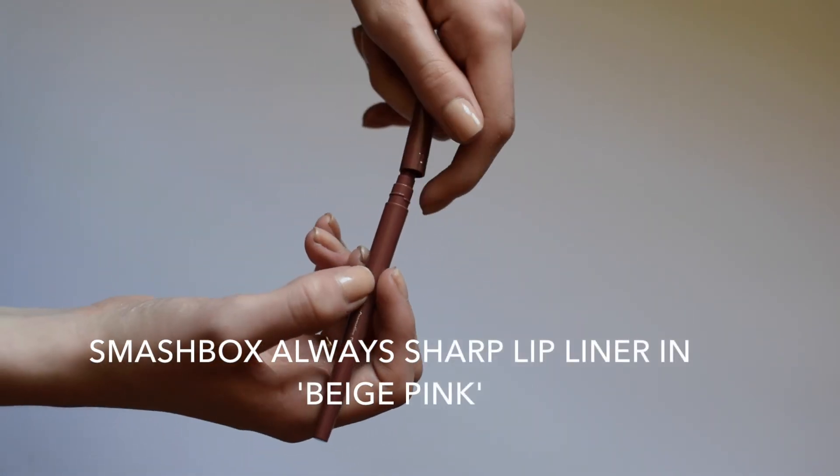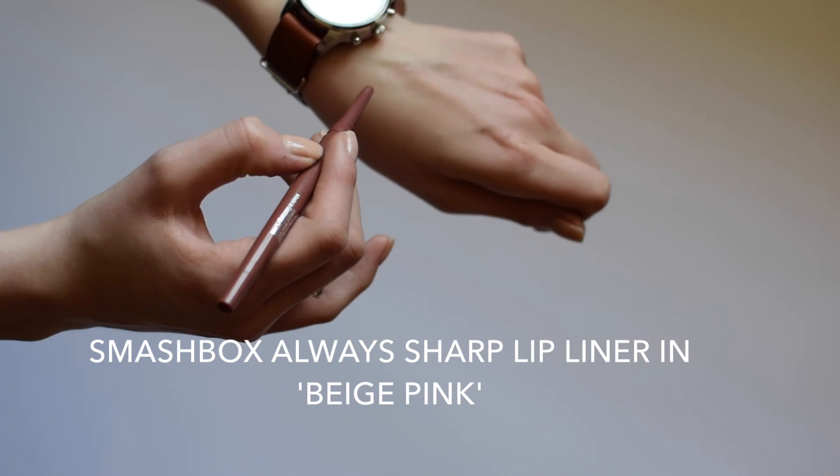So that is my face completely done. I just need to put something on my lips. I'm going to use this lip liner by Smashbox in the colour Nude Medium. I'm just going to line my lips with this and then fill them in a little bit as well. So this is my finished makeup look. I won't do much with the hair because I never do - I'll probably just put a bit of hairspray in it and try and give it a little bit more oomph.